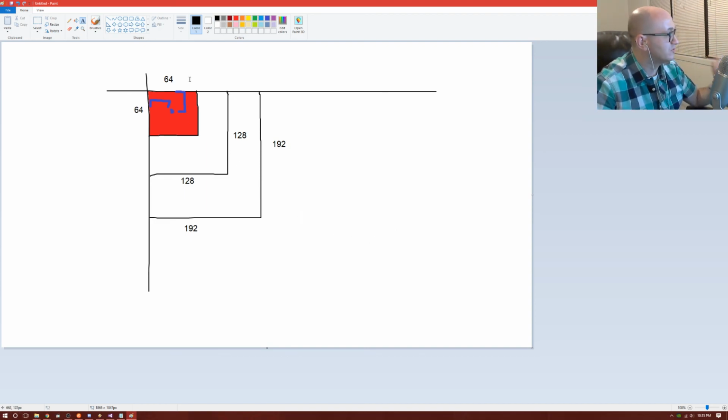Divided by the original width, right? So if I divide you, you need to move over 64. If I divide you, you need to move over 128. That's what it is. Divided by the original width and height of the character. That's the solution.